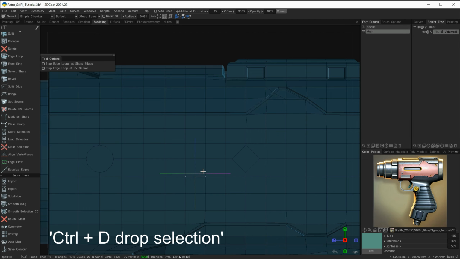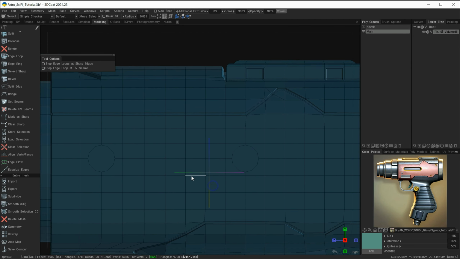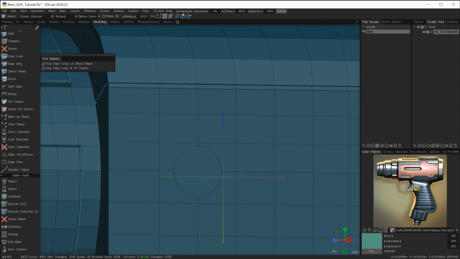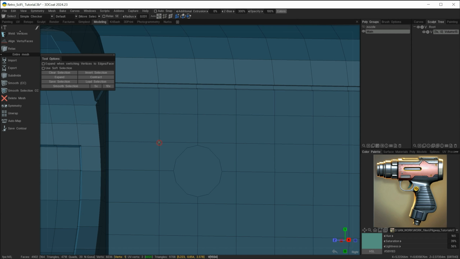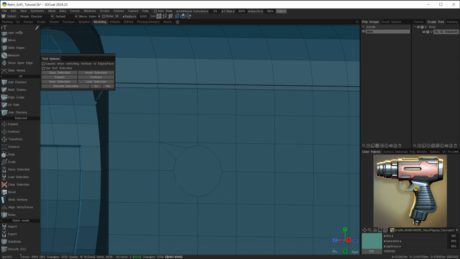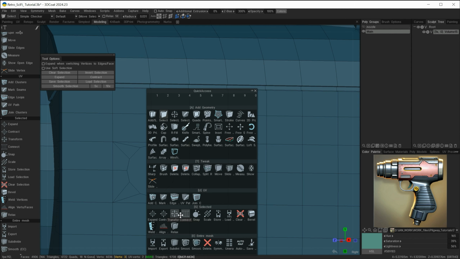Let's do the same on the other side. Escape, and drop the tool. So that gives me the 2 circles that I need. I need to put some supporting edges in now to hold this circle together. So I will use my vertex points there and put some extra cuts in here. So I'll use the connect tool to do that. Now you don't have to do these ones that I'm doing here, but I'm just putting this extra support in there.